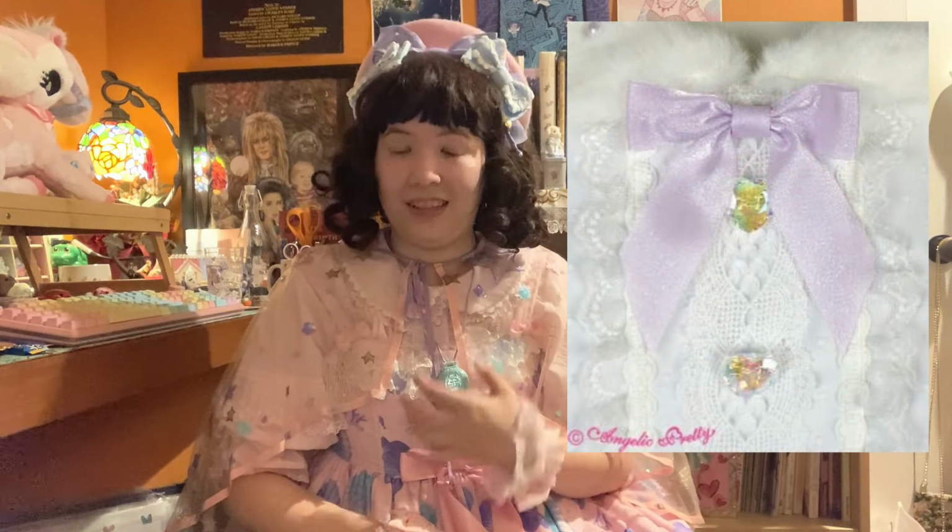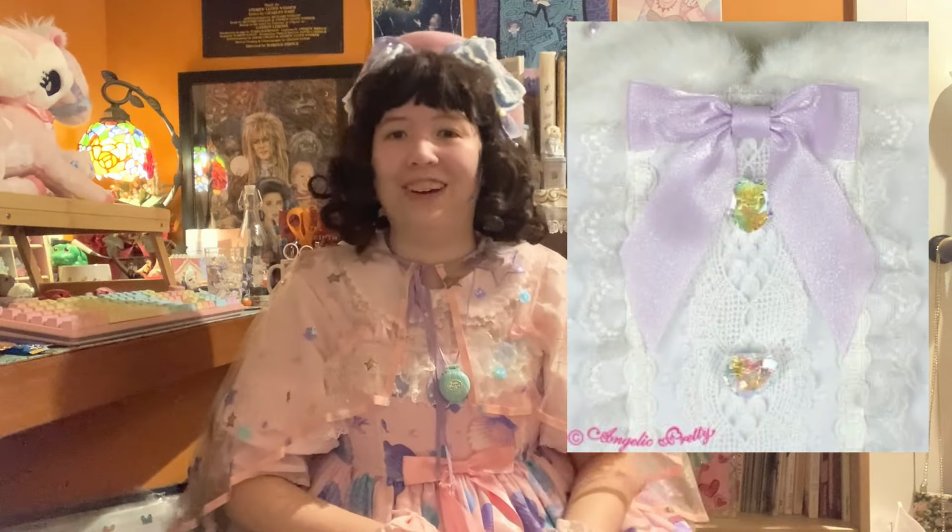The colorways and the cuts are just fantastic for this. I'm a little iffy on the JSK, but the fur collar and the buttons, oh my god, the buttons, the fur collar and the buttons on this, I'm just like, hello. And I love the little glass apples with the diorama of different animals inside the glass apples. So yes, I gave it a 5 out of 5, and I wouldn't mind adding this one to my wardrobe.